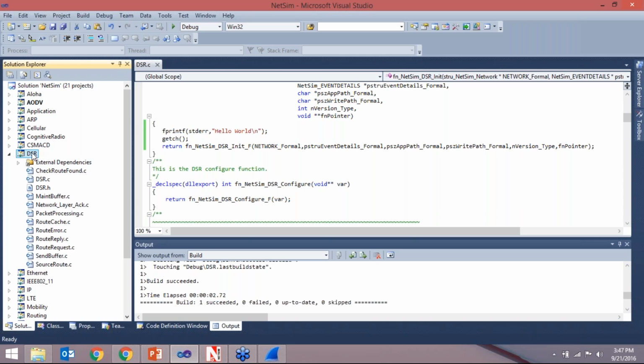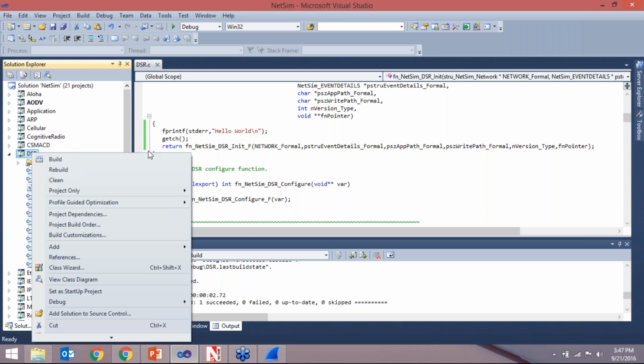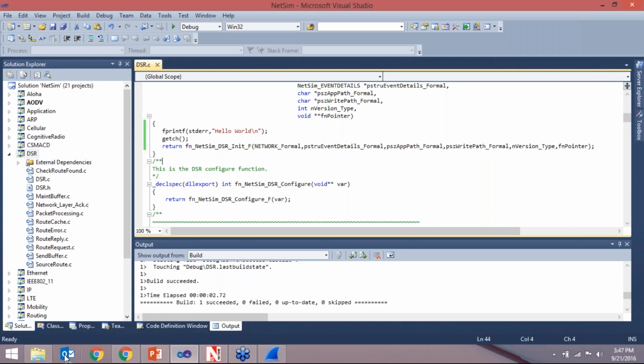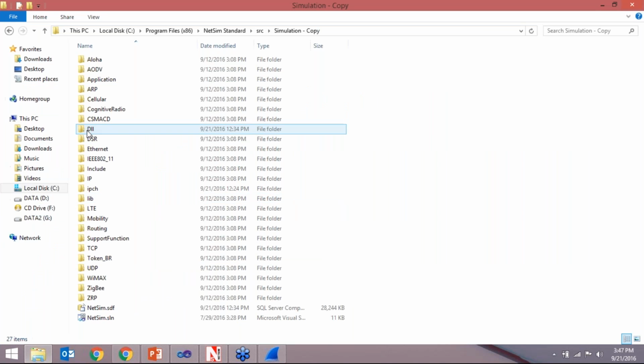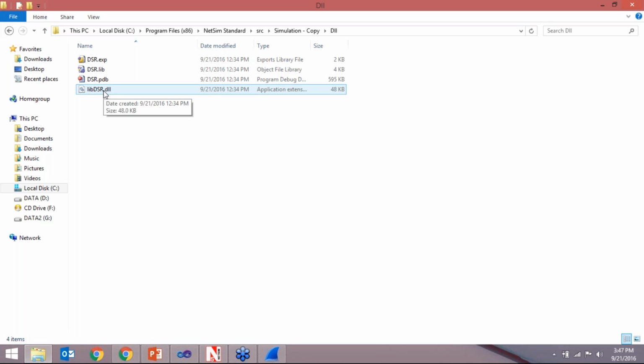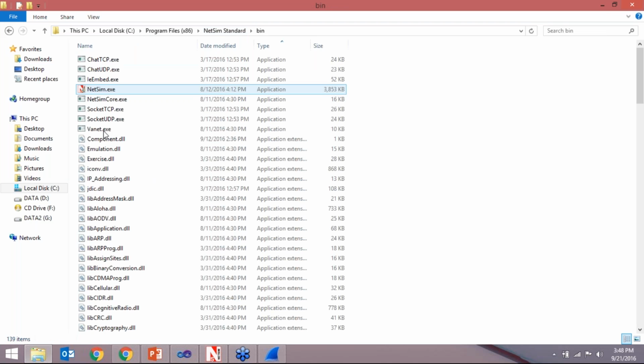We have to build this by just clicking on build, and we'll have a DLL file in the DLL folder, libdsr.dll. Okay. So we have to copy this libdsr.dll into the bin folder of NetSim.